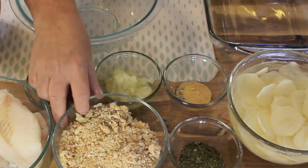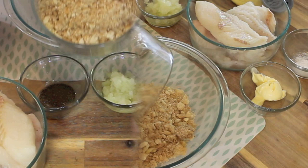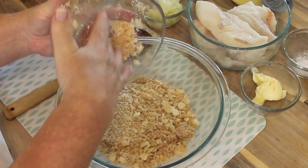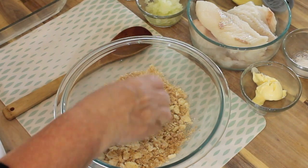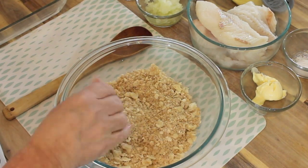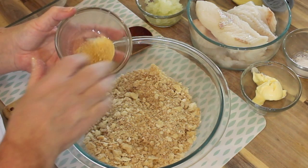What we're going to start with is our breadcrumbs, making that stuffing. As you can see, I already have it grated. And like I was saying, I put it into a freezer bag and just freeze it for recipes like this, or if I need stuffing for putting in my chicken or turkey.